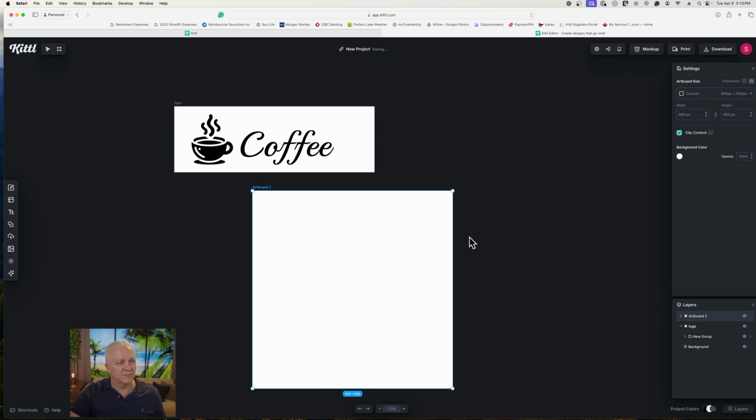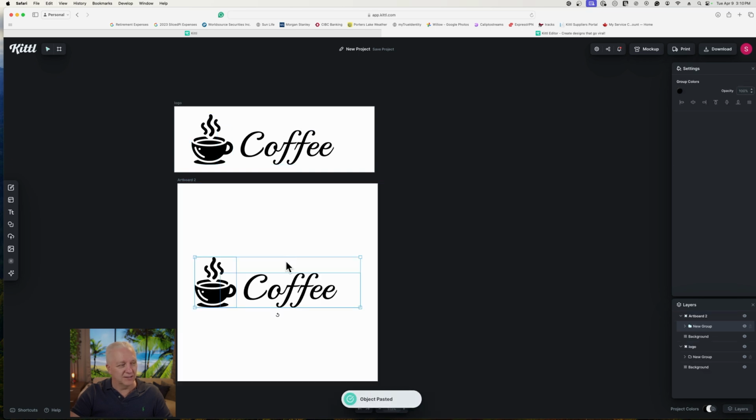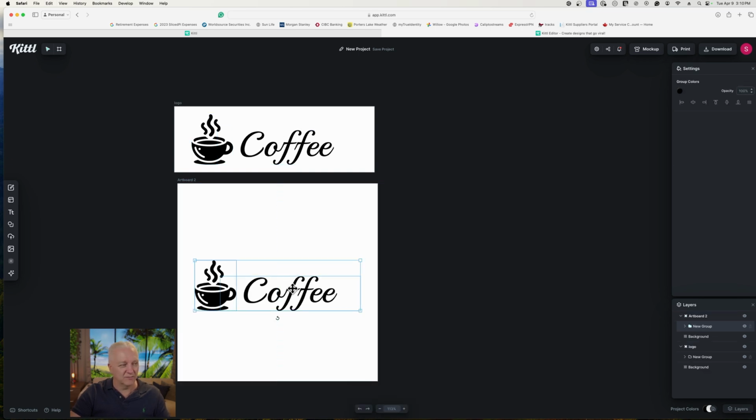So there's our base coaster, and I know I'm going to want this. Now, the reason I created this separately is so that I can do this. I can make as many of these coffee coasters as I want. I'll just copy that and paste it down in here, because I know this coaster is going to have the word coffee on it, centered somewhere on the screen. So now I can just put a piece of text on there.